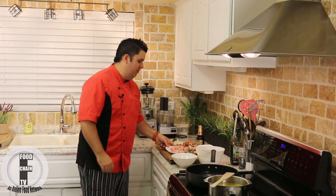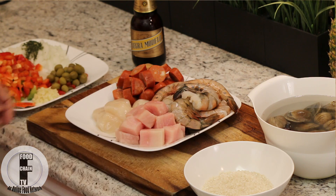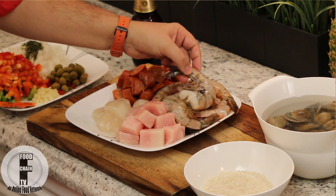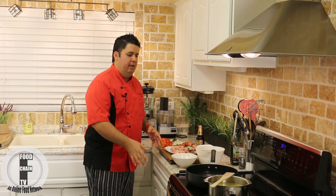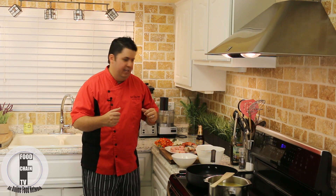Alright, Spanish Seafood Paella, let's get right into this. The faster we do this, the faster I get to eat it. So let's go over the list of ingredients. First we have some beautiful sea scallops, then we have some nice fresh swordfish. Over here we have some tiger shrimp, and you'll notice that I have the shell on these. This is because the shell actually packs a lot of flavor, so if you leave the shell on and fry it a little bit in that olive oil, it's going to bring out that much more shrimp flavor. This dish is all about just packing those flavors together.